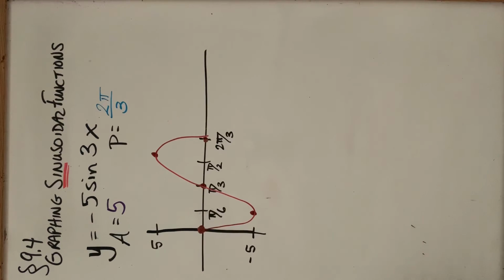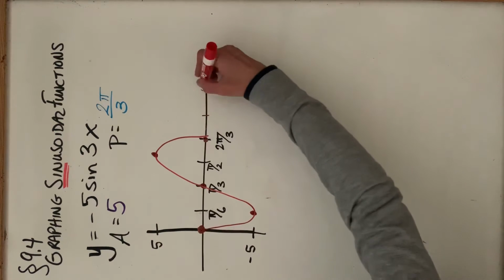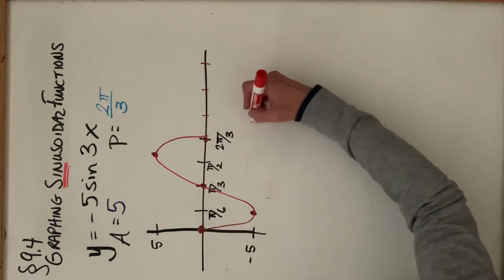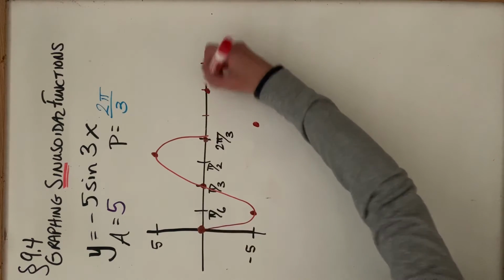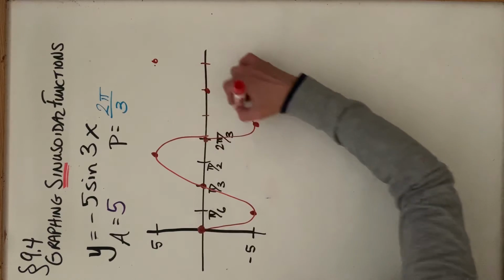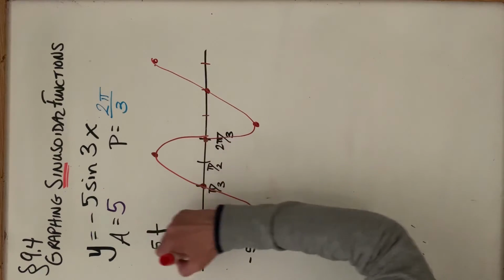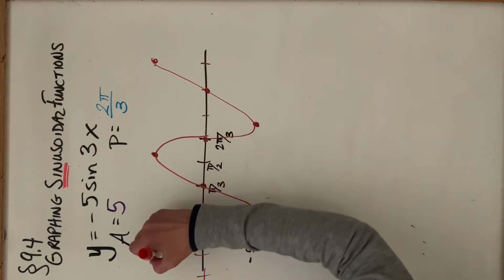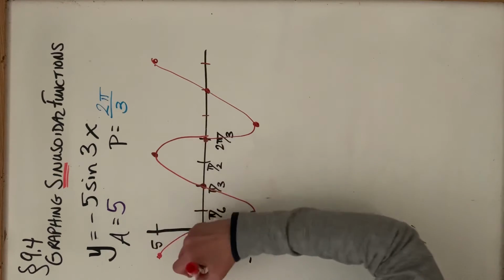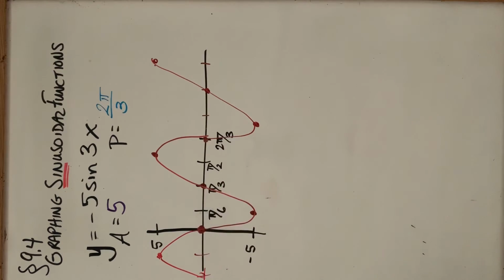If we wanted more than one cycle, we could just continue that pattern, right? So then the next point here would have to be down at -5, up here. We could continue it in this direction as well. Oh, this is the graphing I know and love. Messy. So that looks something like this, right? And we could keep going in both directions.